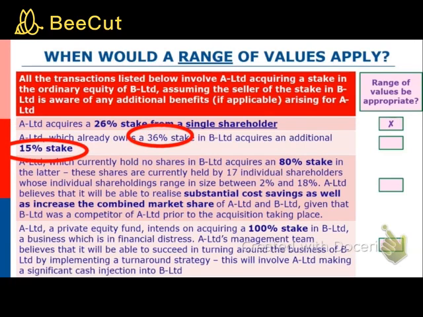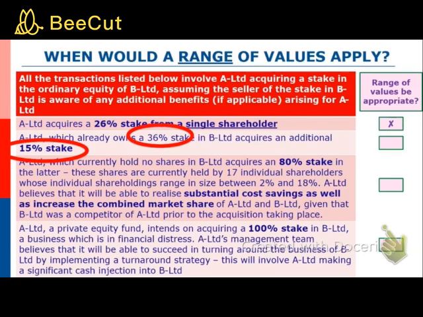Now let's look at this very carefully. Any other buyer buying a 15% stake would be obtaining no degree of control here, you would all agree. But what happens to A Limited acquiring that 15% stake in B? A Limited's control increases in B to beyond the threshold of 50% plus 1. Now, how does that impact on our valuation? Remember we said the minimum value is from the seller's perspective. So the seller's saying if any buyer was to buy that 15% stake from them, what would they accept as a minimum? And that is that 15% on its own gives no one control. So the minimum value would be calculated on that basis.